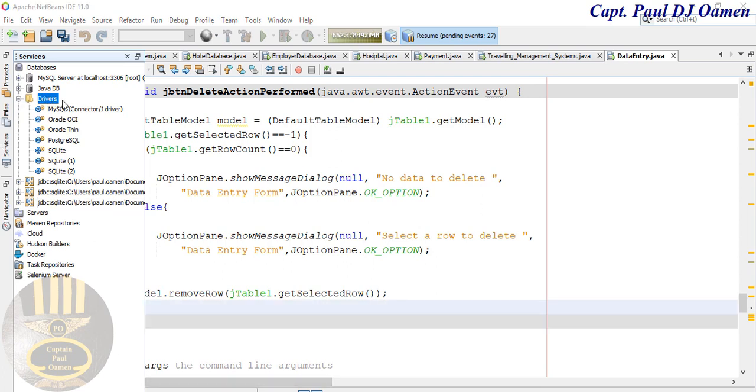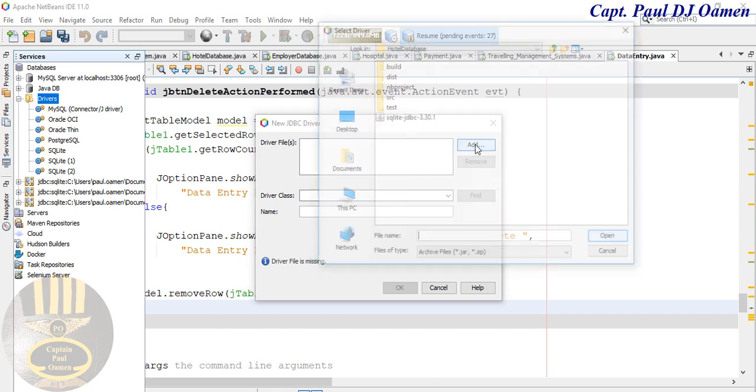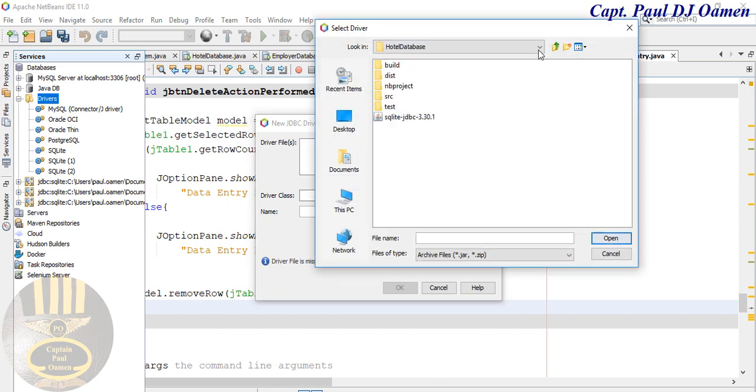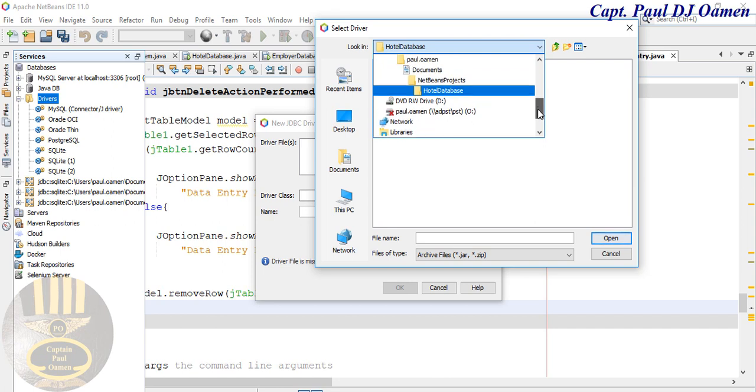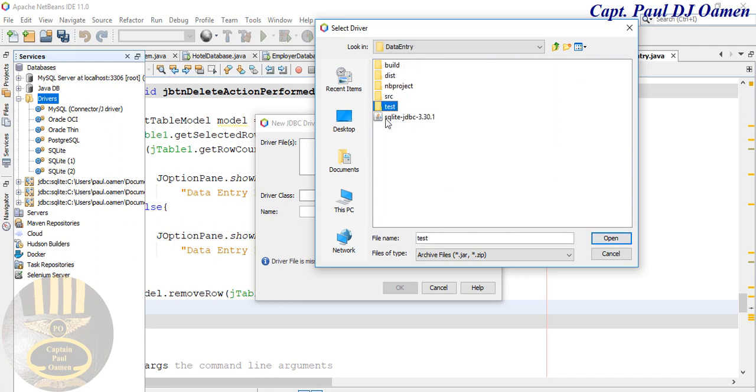Okay guys, right here, what I'm going to do is get my drivers. Although I already have some drivers in there, just for the purpose of this tutorial, I'm going to show you guys how to create a new driver for those who are new to Java. So let's right click, select new, and I'm going to add a driver. Click on add. I will look for the location where my project is, because I already have my driver inside my project, and that is the folder, my project right there. Double click on it, and here, that's the driver, so you can see it.